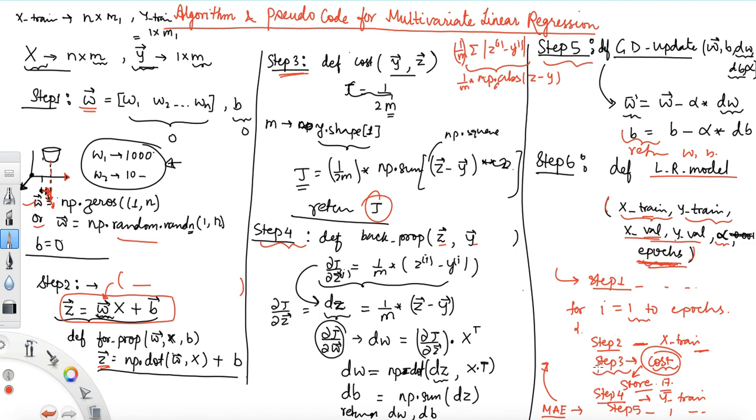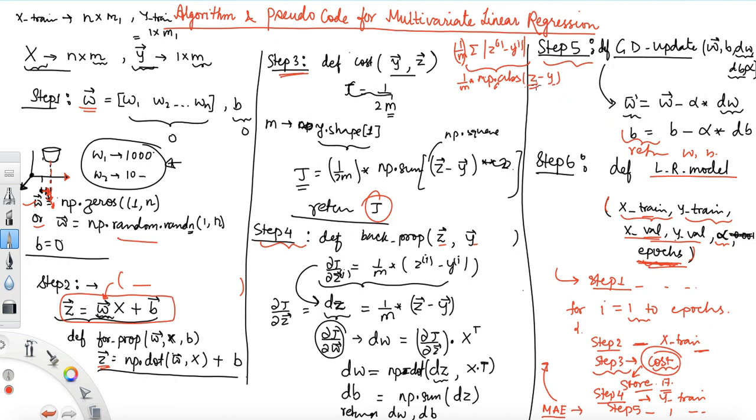We will find MAE, mean absolute error, for both the training and the validation set.